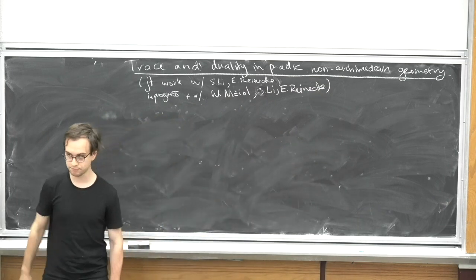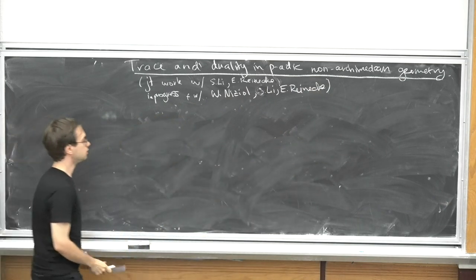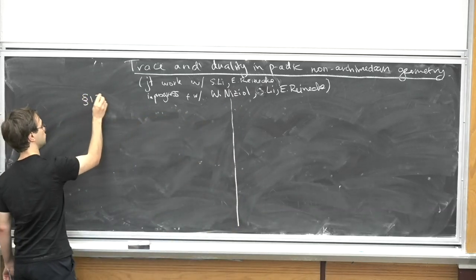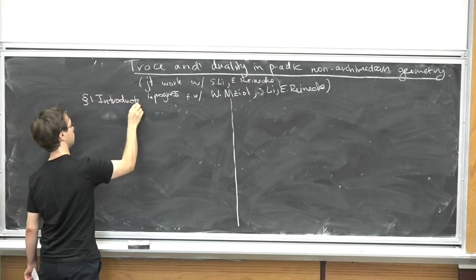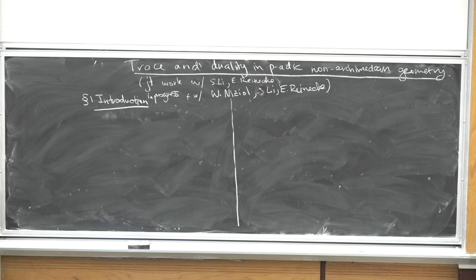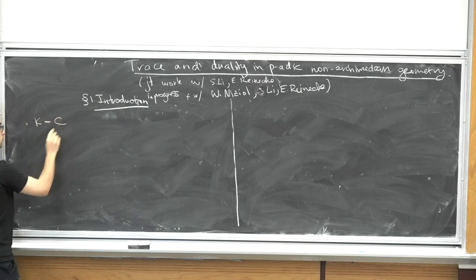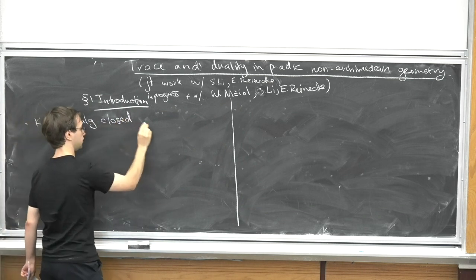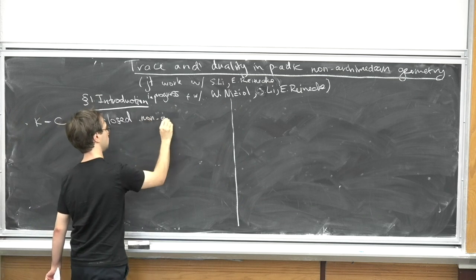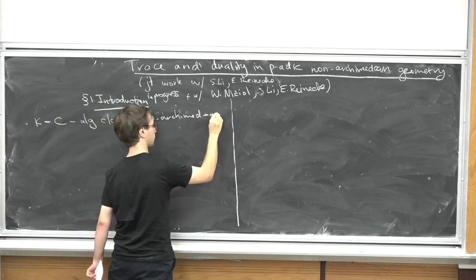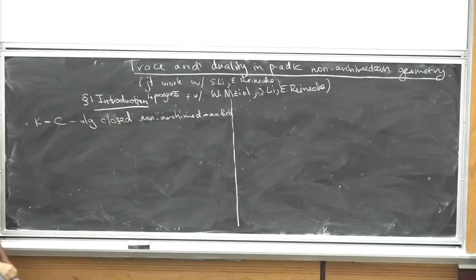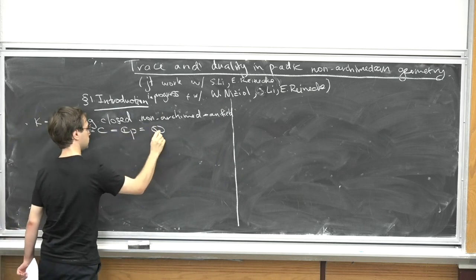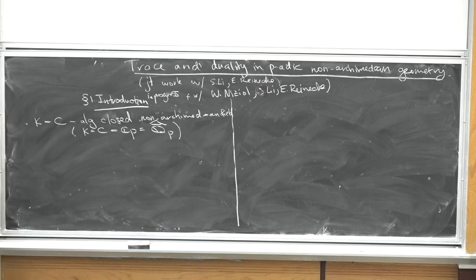Before I go to the main results, let me say the context and some old results that we want to build on. So the basic setup is that we start with a field K, which I will always assume to be algebraically closed for simplicity. This is not just an abstract field, but a non-archimedean field. And one doesn't lose much if one just always assumes that K equals C_p, the completion of the algebraic closure of Q_p.